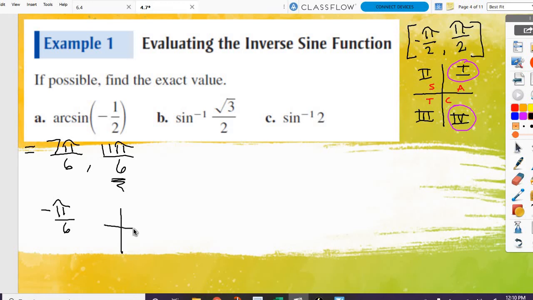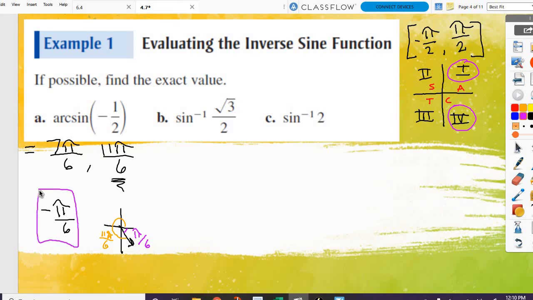So remember that if I'm talking about this angle right here, to go counterclockwise gives me the 11 pi over 6, which means that the small leftover portion to get to 2 pi would just be pi over 6. That would complete the whole 2 pi. However, because we want to go backwards or clockwise, we put a negative in the front of it.